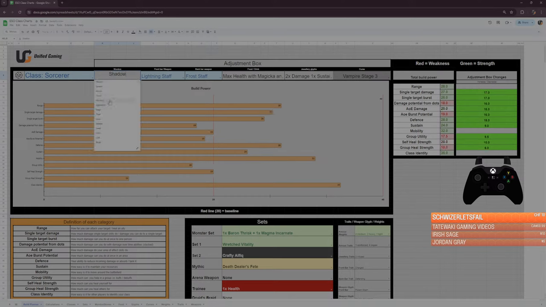So if I want to go and get a bit more sustain on this, I can then chuck on the action lock and my sustain will go up. If I want to go and change my glyphs, I can change my glyphs. If I want to, actually, not be a vampire, by going to human, I drop a lot of defense. So by being stage 3, I gain a lot more defense than I would otherwise.